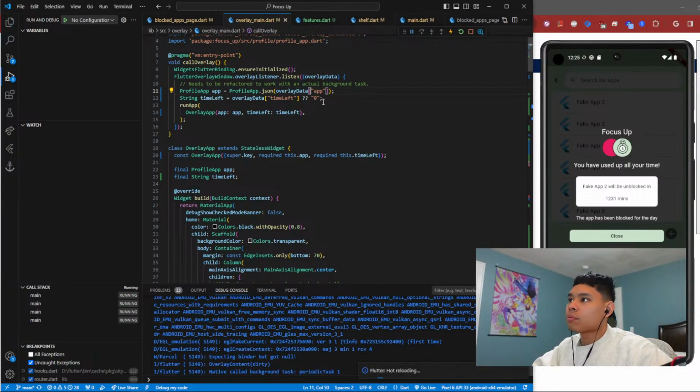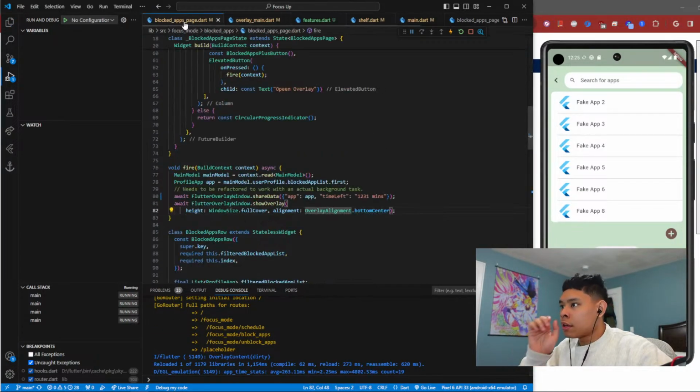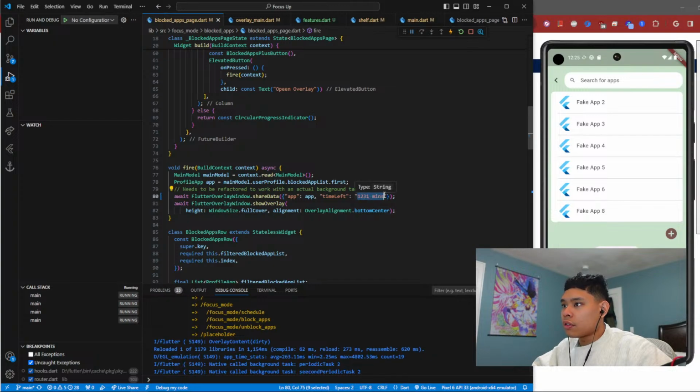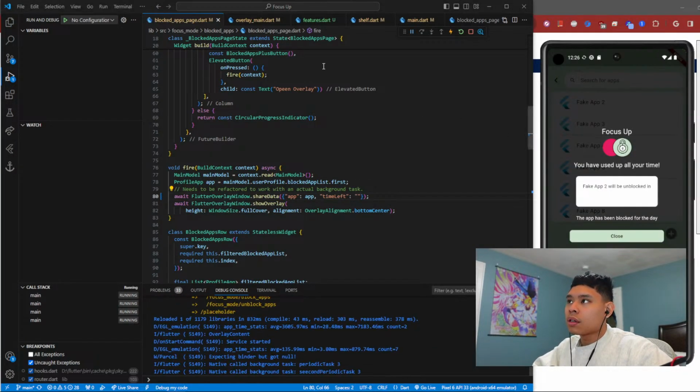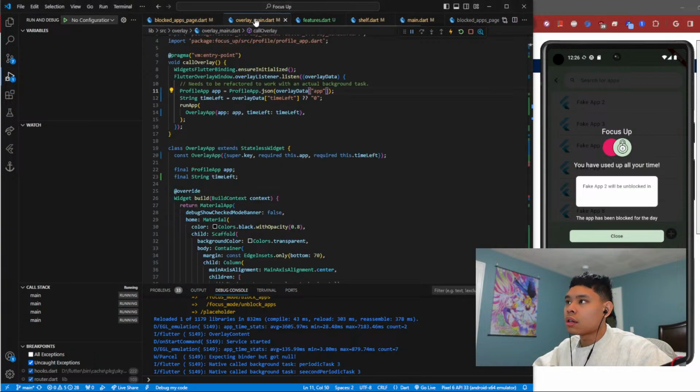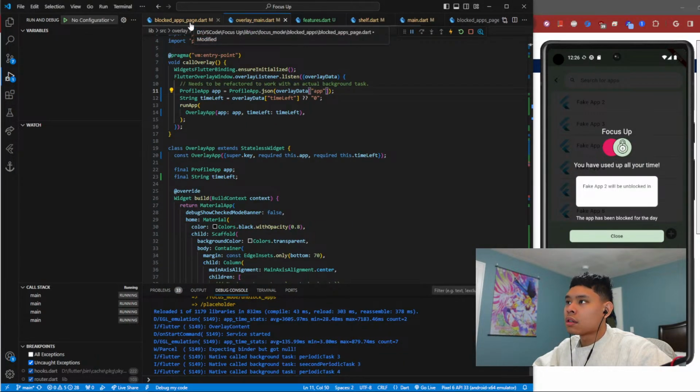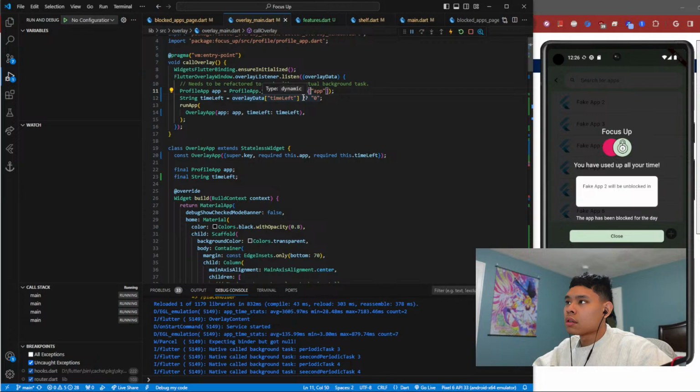So that passes properly. And then in the example of, let's say there is no time, like this, we open it. Oh, okay, because this checks for nullability.